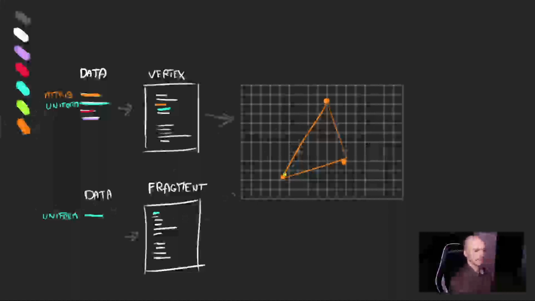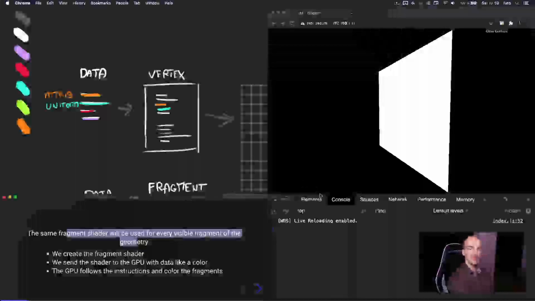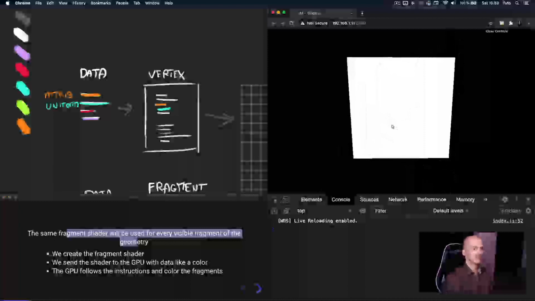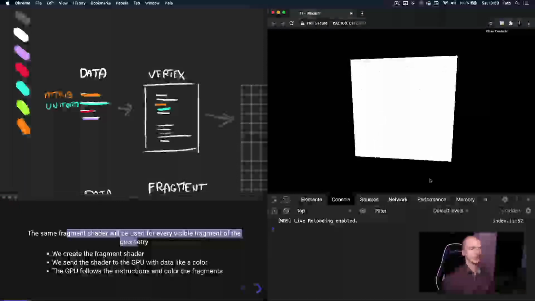So this one will look like this, like this, like this, and we colorize everything. And then we can see our geometry on the screen. And it's exactly what's happening here. The vertex shader positions each vertex of our plane. So it's 2 triangles, so it's something like 4 vertices. It's actually 6, but anyway.